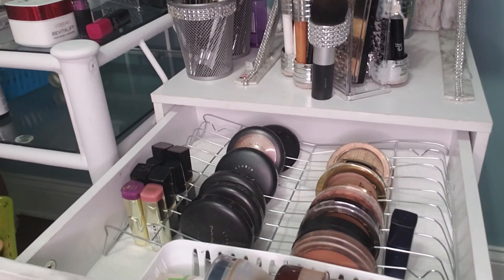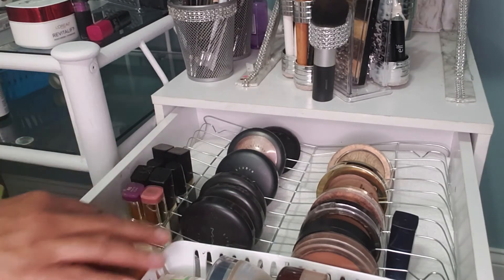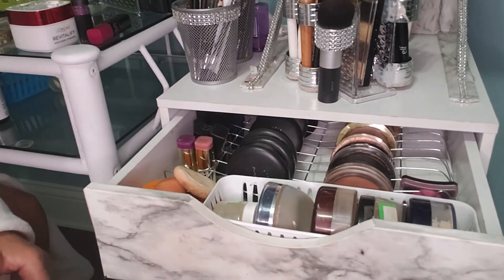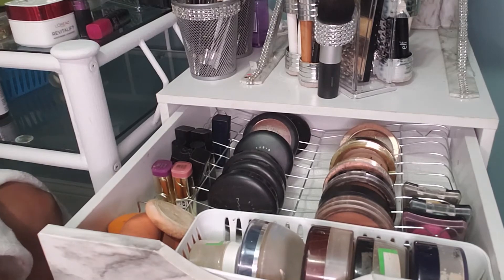You still have a corner here, so if I want I can throw in all of my sponges that I like to use. You can store anything that you want in there — I have colorful shadows that will fit, and you'll see shadows that you probably forgot about. For me it's a win. I've emptied so many different containers that I was using to hold my makeup, shadows, and things of that nature.